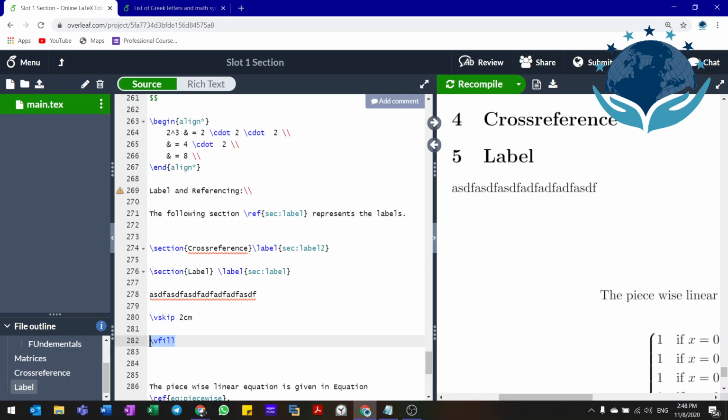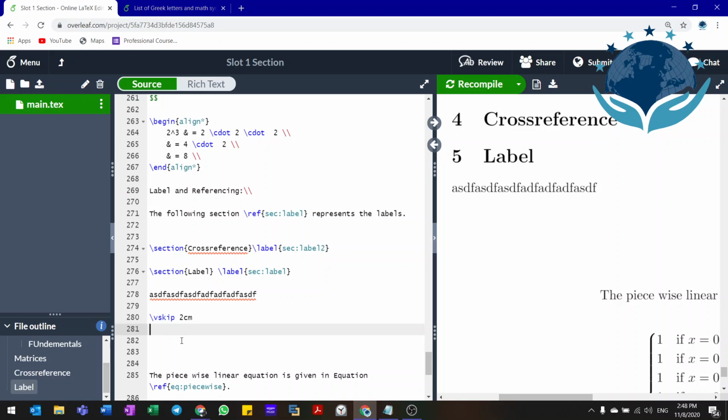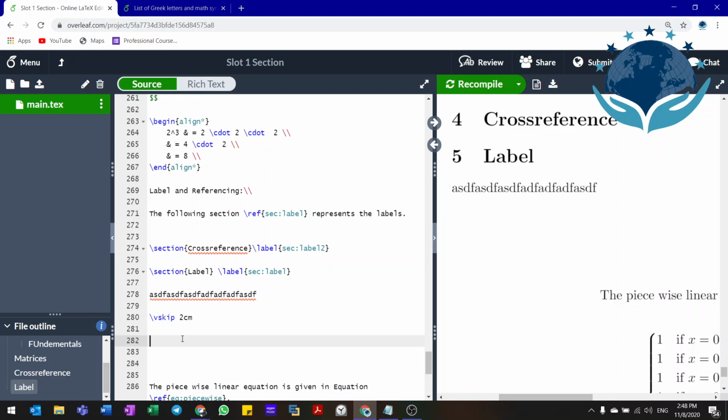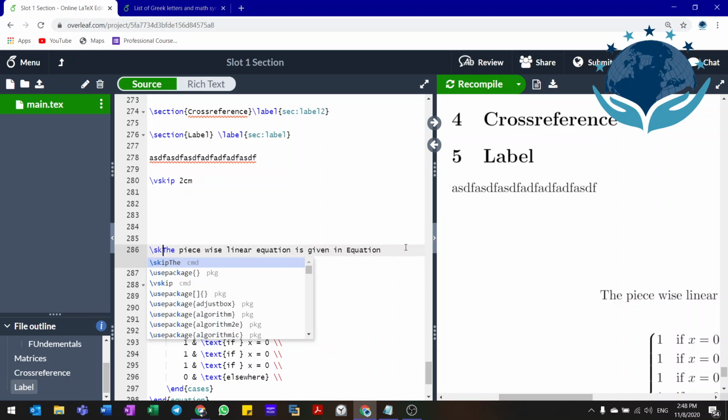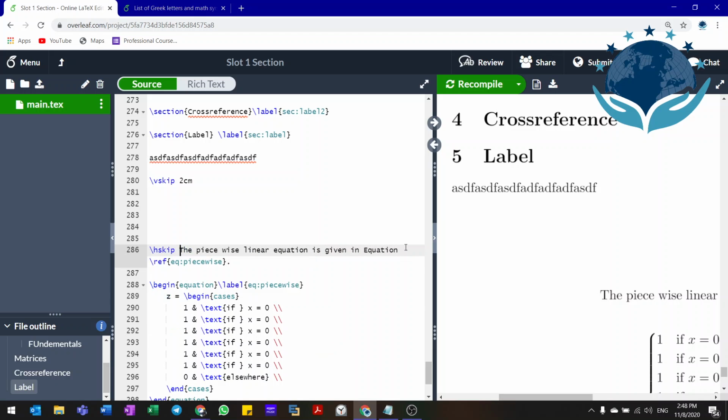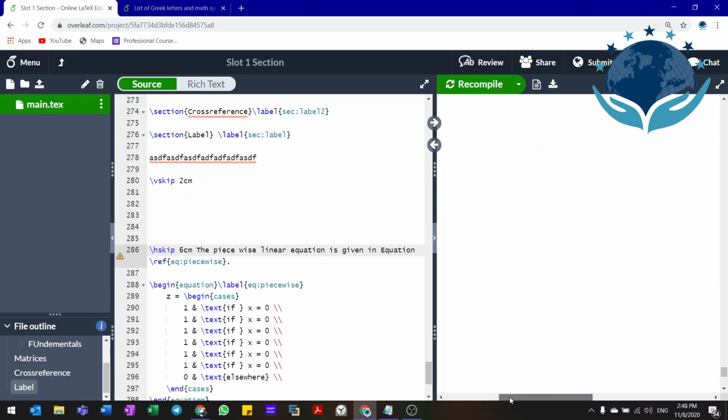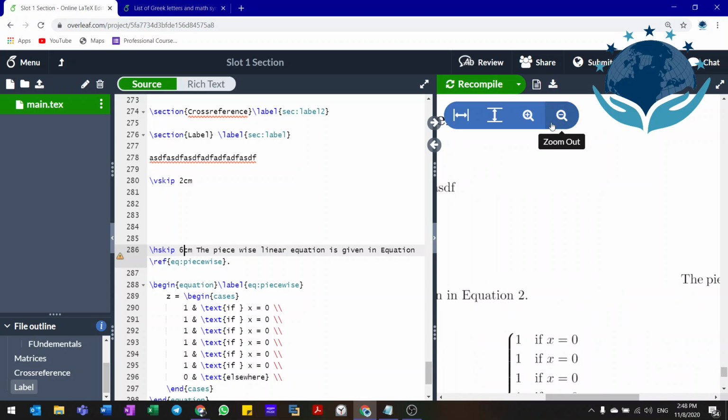Another one is hskip, which is called the horizontal skip. You can use hskip followed by the definition, like 2 centimeter, or however much measure you need. If you use hskip as 6 centimeter, you can see that it has been displayed here.